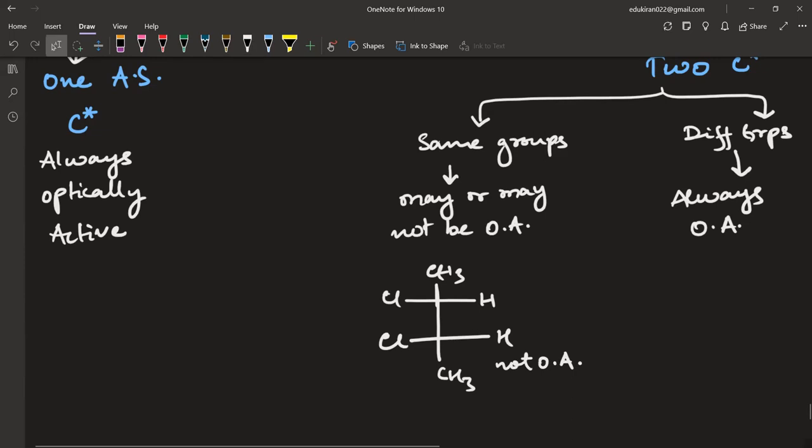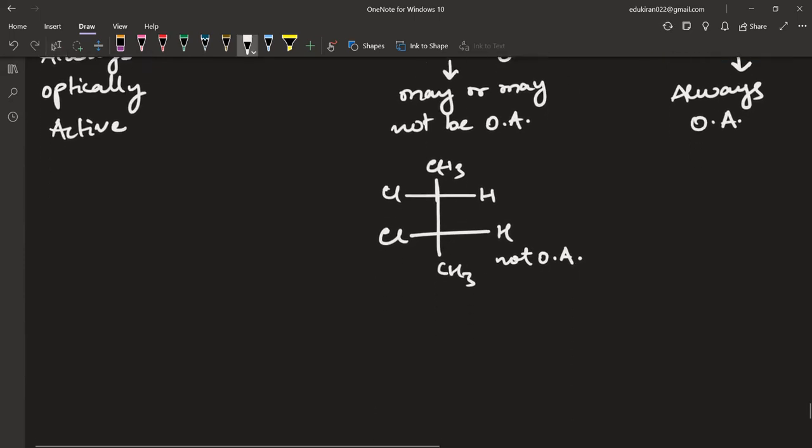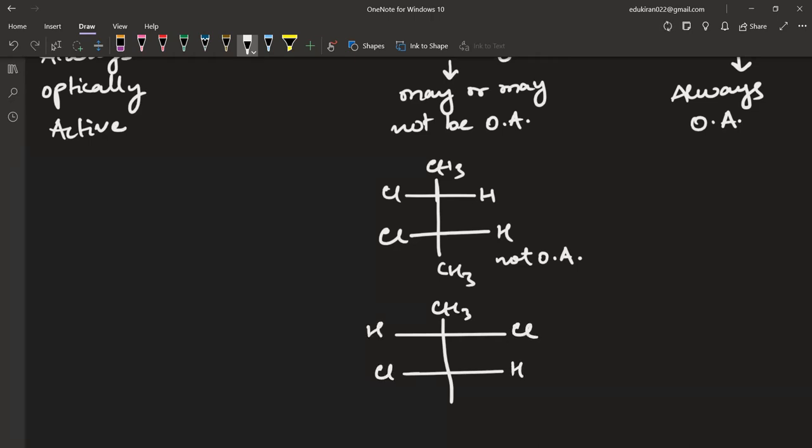optically active. लेकिन यहीं पे अगर आपका ओरिएंटेशन चेंज हो जाए कुछ इस तरह से, बिल्कुल same है. Okay, we have CH3 here, यहाँ पे क्लोरीन आ गया, यहाँ पे हाइड्रोजन आ गया, यहाँ पे क्लोरीन आ गया, यहाँ पे हाइड्रोजन आ गया. So we have done only one rotation. This is optically active, ठीक है, because it is not having any kind of symmetry. इसका अगर आप मिरर इमेज बनाइएगा तो वो superimposable नहीं होगा.